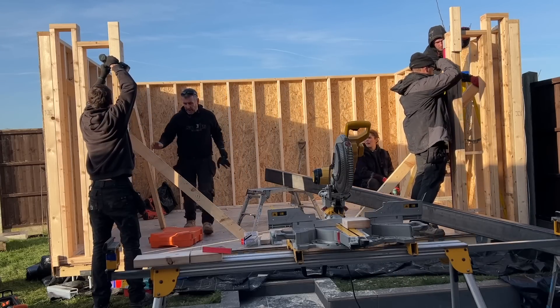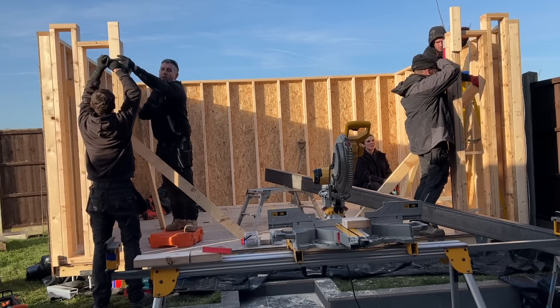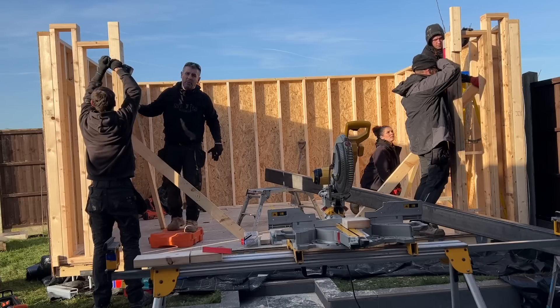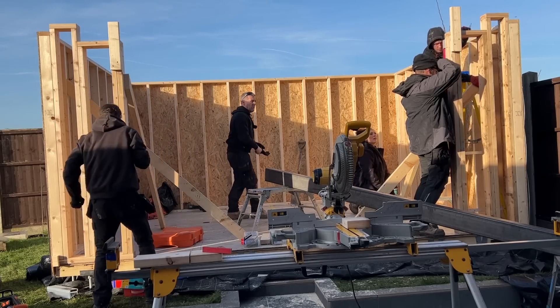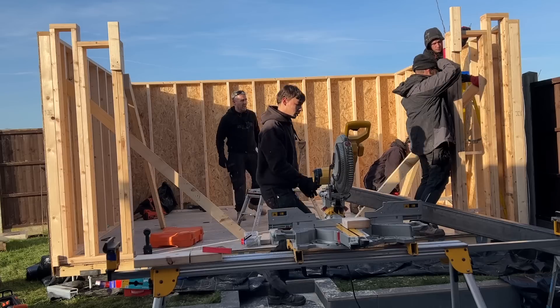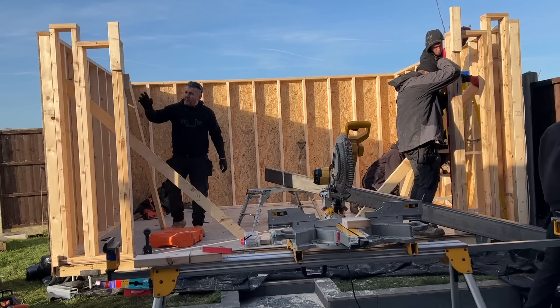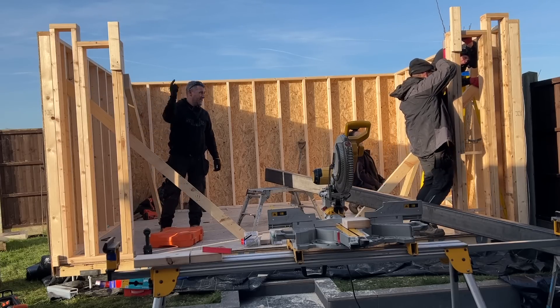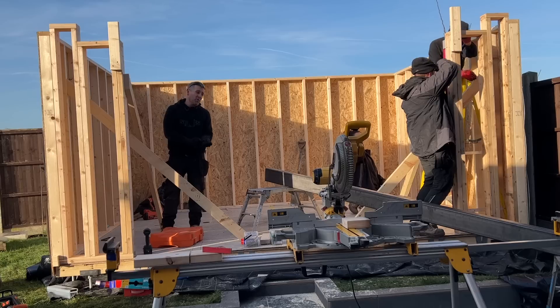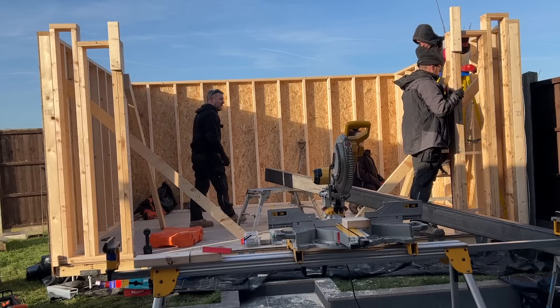What David's doing there is putting those on just literally to stop the steel rolling out of the room when we put the steel on under its own weight, in case we don't quite have it right. We've got a brace on there stopping that wall going that way, and a brace holding that corner tight. So this steel should go on there now and run through dead straight and true once we get it in.